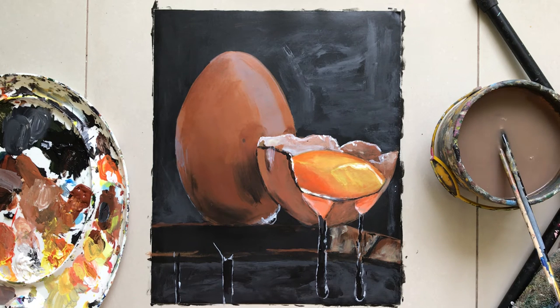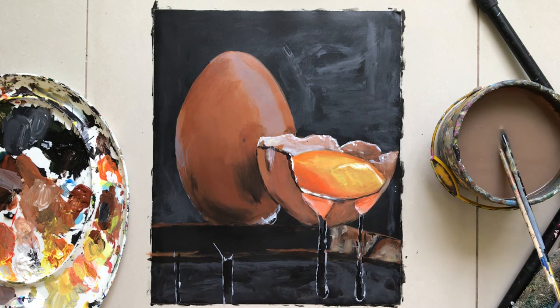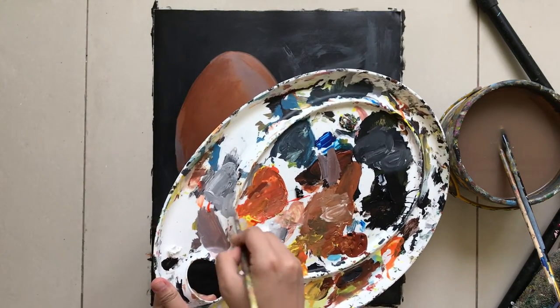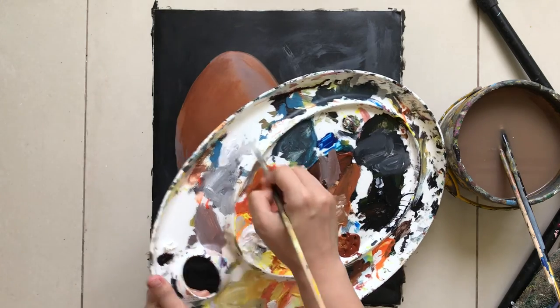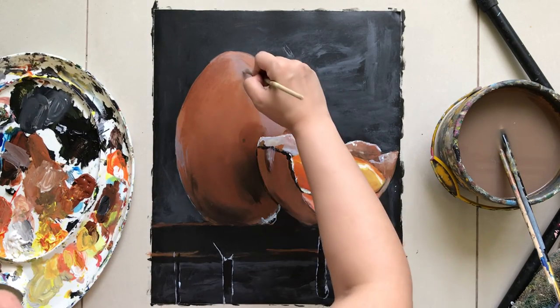Now let's go back to the first egg. Okay, what time is it? Oh, this is nice. I'm gonna get my gray color. Okay, so get white and black. And I'm going to dry brush.